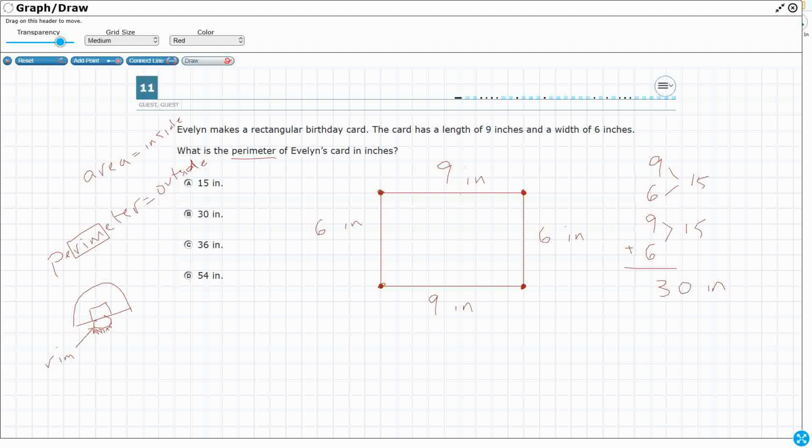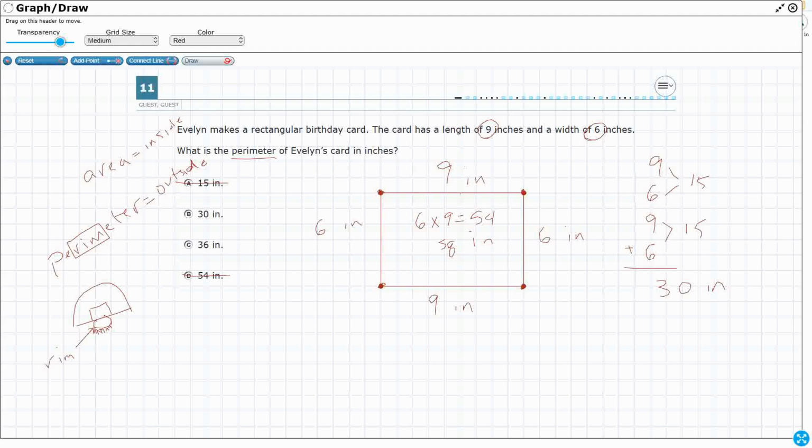Now, if we get confused and we don't know whether it's outside or inside, we could, if we wanted to, find the area. Since it is a rectangle, sometimes they might ask us to find the area. That would be 6 rows of 9. And guess what? That's also an answer choice. Now, it's not inches. The area is actually inches squared or square inches. But if we get confused, we also might choose 54, but that's not what we're looking for. And if we don't draw a picture, we might just think, oh, well, 9 plus 6. 9 plus 6 makes 15. Also an answer choice.